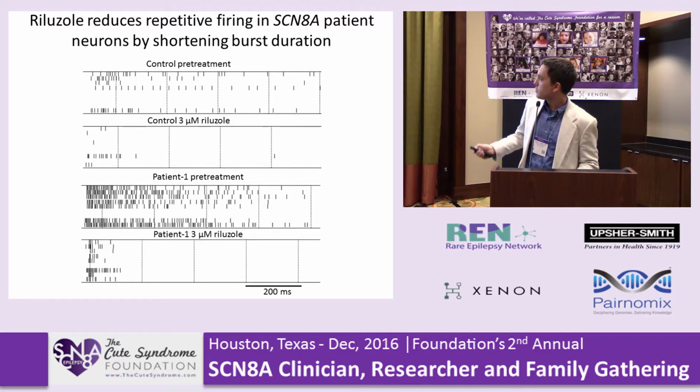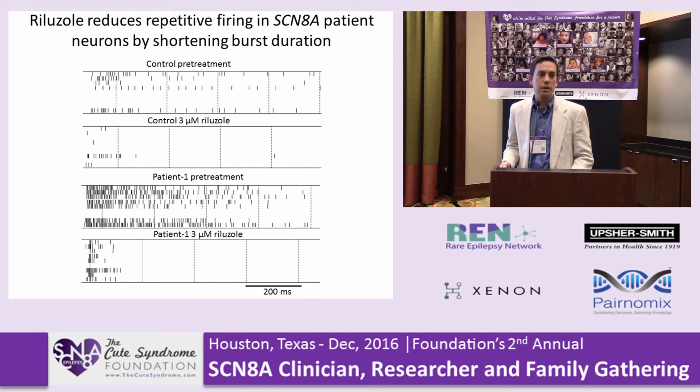So these are those 2 wells that are bursting, control and patient, and this is what happens when you treat with Riluzole. And you can see this shortening in both control and patient in the length of the burst. So we think that this could be a potential therapy. It's very early to say much more about it. But one nice thing is this is already an FDA-approved drug.